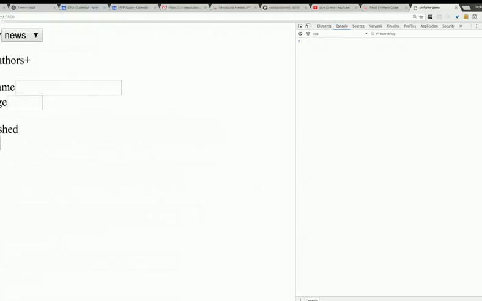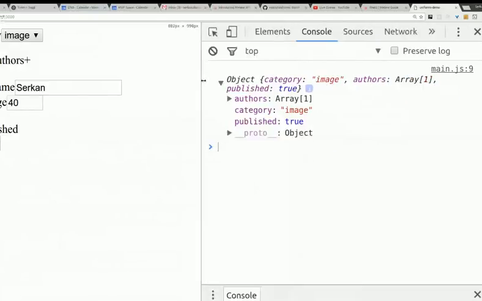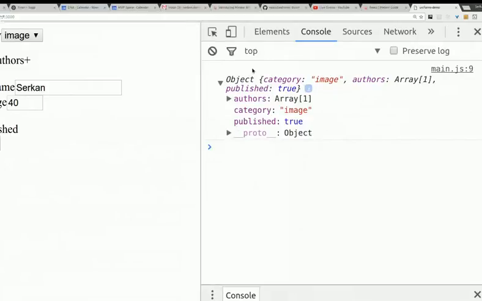It loads, and let's make the author. Author is like 40 years old. Ugh, old guy. And this is published. This is the image. Oh yeah. Now, since we told our AutoForm to actually go ahead and load this in the console, that's what we did.